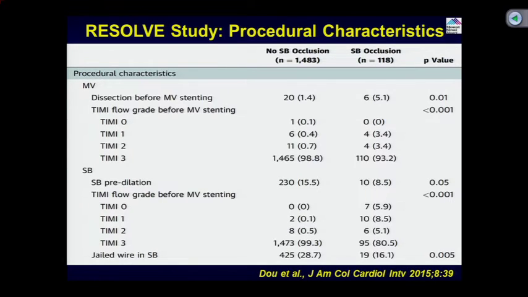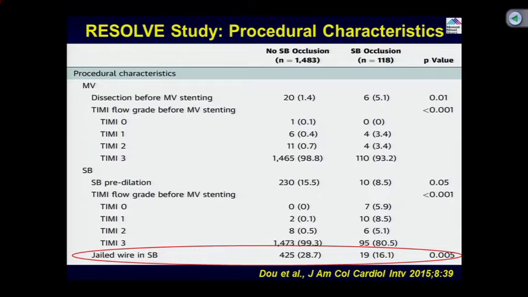More important is, as you can see here, that if you did a side branch pre-dilatation, there was less side branch occlusion. Very important was the jailed wire in the side branch. See, the jailed wire of the side branch was used barely in less than 20% of cases, 20-25. So it was not a routine practice with these operators to leave the wire in the side branch, but even then, the side branch wire protected against side branch occlusion. So this is very important, and that only goes back to this 80% they left alone or could not open.